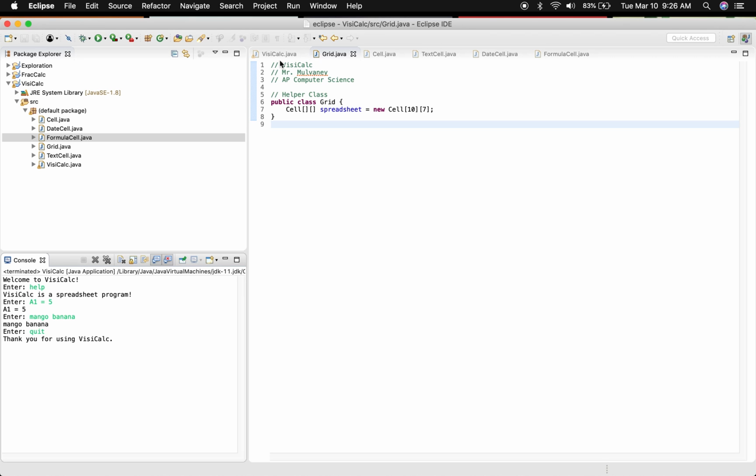What I do want to talk about are the file structures we're using for this particular project. So VisiCalc's the client. It's where we're going to handle all the commands. But then I have set up 5 helper classes. And I want to start by saying there are many ways, dozens, hundreds of ways that we could tackle this problem. And you might be thinking to yourself, oh, I would use fewer helper classes, or I would use more helper classes, or that's not the way I would set it up, which I respect.